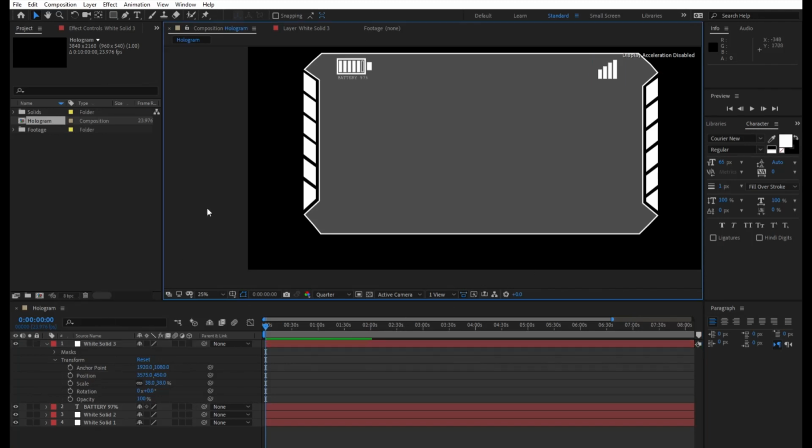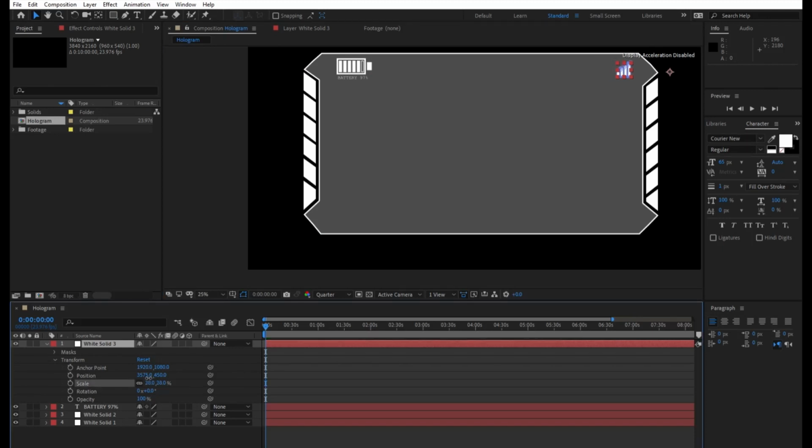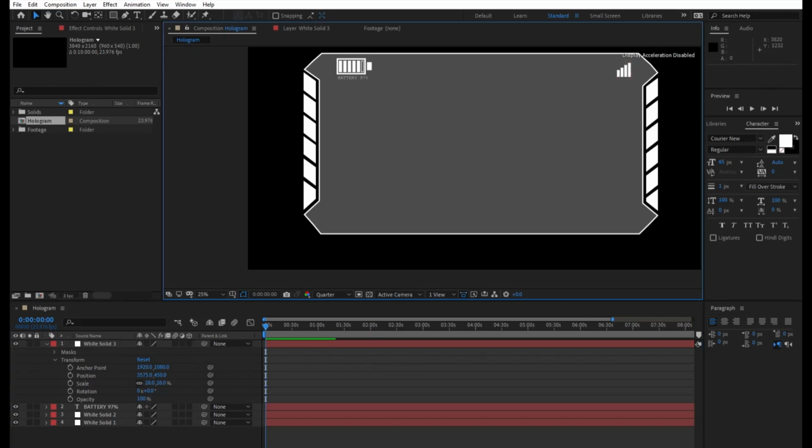Okay, so let's go ahead and scale this down. I mean, it looks good, but I think it's a little too big. So let's scale this down. Okay, so now that we have this scaled down, let's move it up just a little bit. I want it centered as much with the battery as possible to give it a good look right here. So let's see. There we go. That looks good.